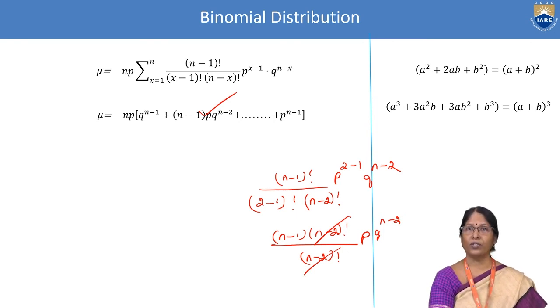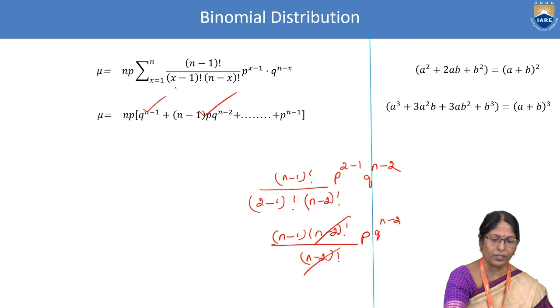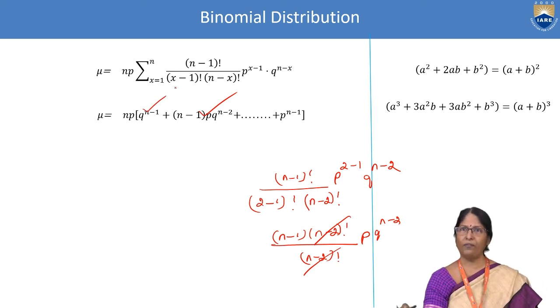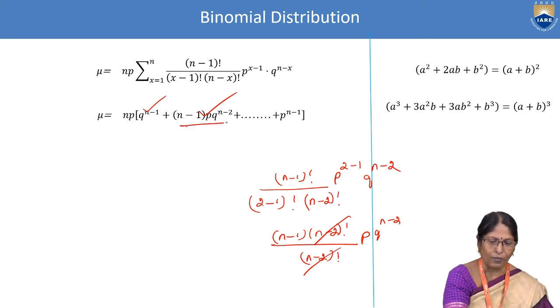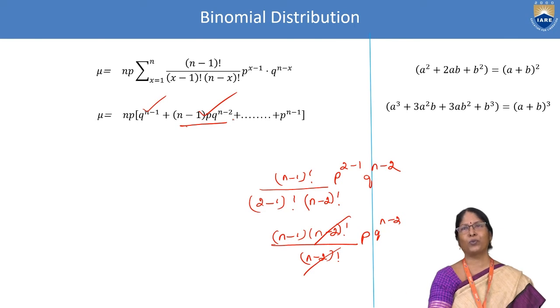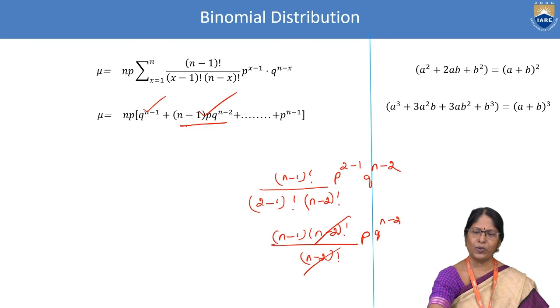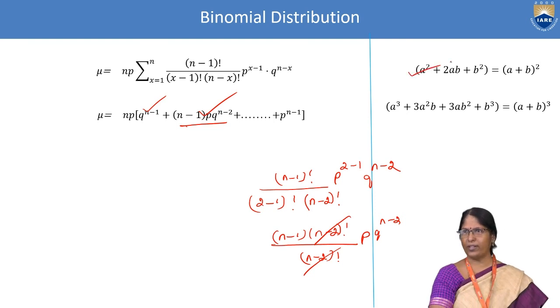Next we have to substitute. When we substituted x equal to 1, we got this. When we substituted x equal to 2, we got this correctly. Next we would have to move to x equal to 3, 4. Better, we will go to the last term. This is actually some sort of small technique. It's my personal opinion. Got it?